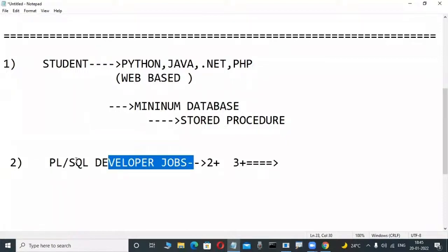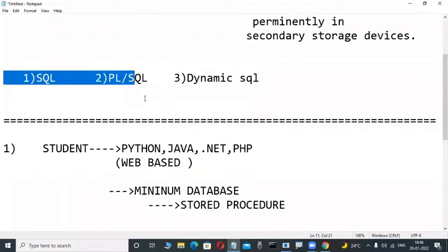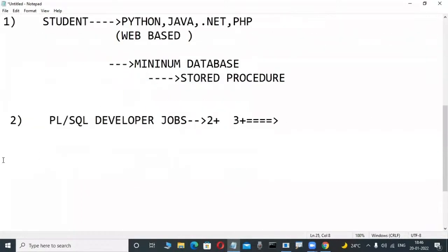Actually, I'm a senior-most PLSQL developer, that's why I have in-depth knowledge, and I'm teaching PLSQL. These persons struggling in job searching learn thoroughly from me, especially our concepts. I'm teaching in-depth knowledge, knowing what is asked in interviews. Those persons apply for PLSQL developer jobs. So many fellows learn this course, because in this course we are learning SQL and PLSQL also. Again, observe, this is for PLSQL developer jobs.